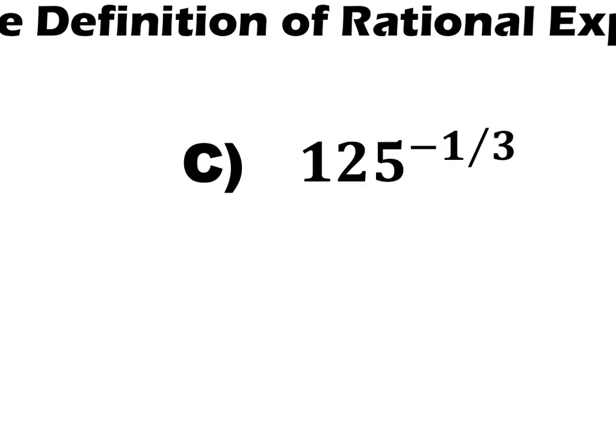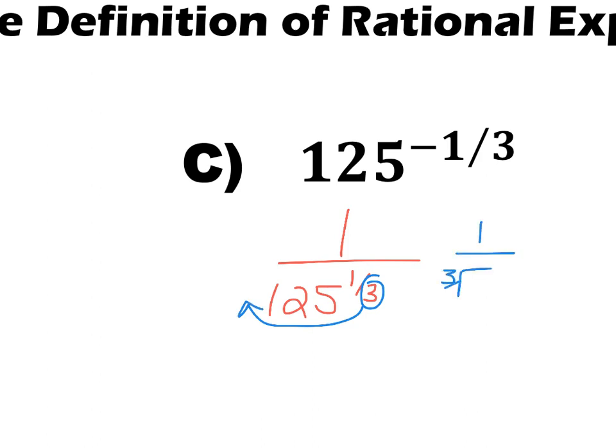Look at this one. First of all, what's the first thing that jumps into your head? There's a negative what? But where is it? Where is that negative? It's in the exponent. How do we make exponents become positive? Put it in the denominator. So I'm going to rewrite this as 1 over 125 to the 1/3 power. I can simplify that. I know what the answer to this is. What does that little 3 become? The index. So this is really, what do we hear? Cube root of 125. Well, what number times itself 3 times gives me 125? There you go. Good.